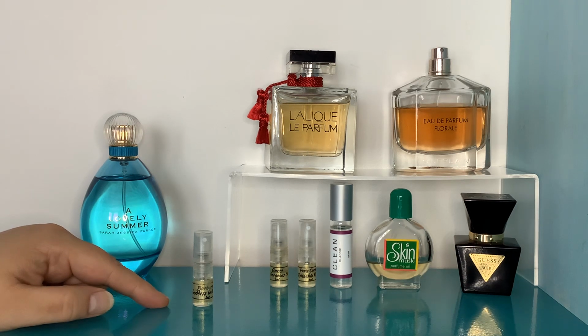So the original Burberry Goddess has some kind of juicy fruit, probably something like pear that isn't listed. And then it's got a lovely warm ginger. It's got loads of vanilla. I don't think it smells like there's any florals, which I'm very happy about. And then it has a warm, cozy cacao that comes through in the base, and then a little bit of patchouli. And I think that's what I was smelling, that has this kind of slightly woody, slightly earthy scent to it.